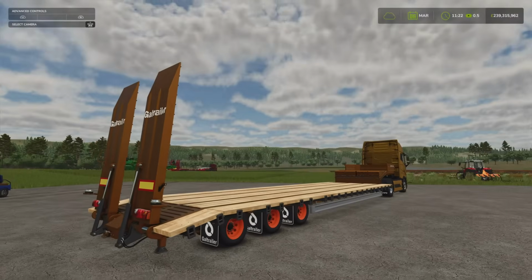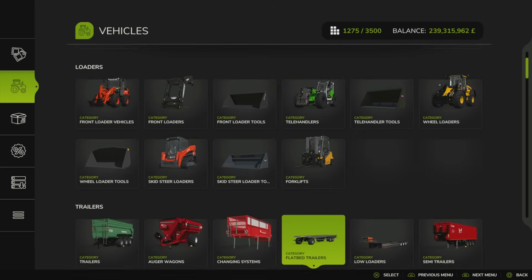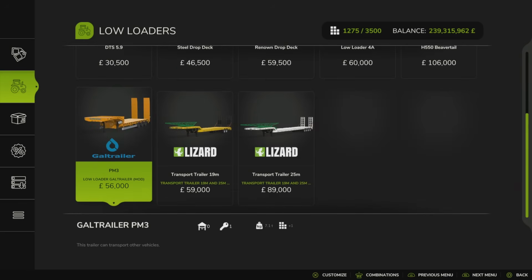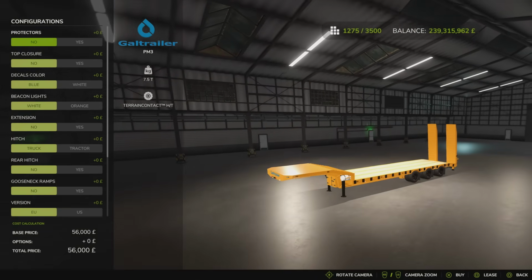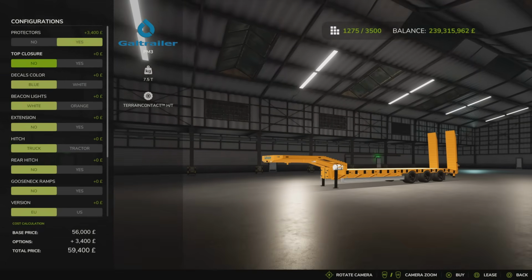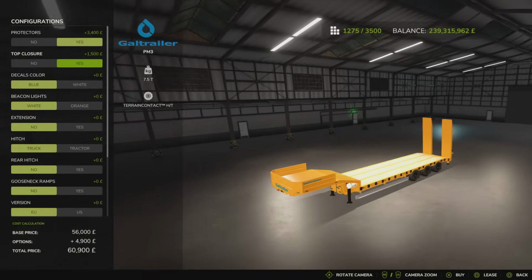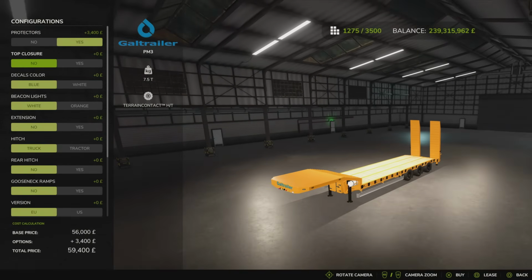We might well have done. Apologies if we have. I suppose I've done so many mod reviews now. Trying to remember all of the low loaders and stuff we've had is almost impossible. So there you go. There's the Galtrailer PM3, 56 grand. Options on this: protectors, yes or no. That's the side impact crash protectors if you want them on. Top closure, yes or no. So if you want that closure up the top, you can have that on or off.